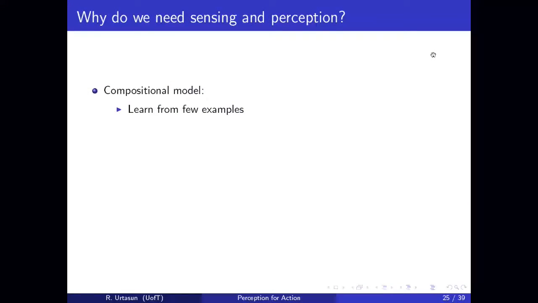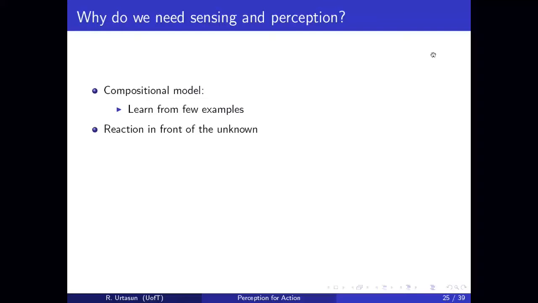Doing this directly from raw pixels is actually quite difficult without reasoning about what's happening in the 3D scene. Probably a lot of you have seen this end-to-end training just by raw pixels in and then you directly output whether you turn left, turn right, et cetera. You're probably wondering, do I really need sensing, do I really need perception? Isn't this an overkill? Isn't this trying to solve a very difficult task in the first place? I will argue there are a few reasons why you still want to do sensing, you still want to do perception. First, you can think of this as a compositional model. The number of examples you need to see in order to do end-to-end is exponentially larger than if you're trying to compose the scene out of the moving parts. So it's very important in order to be able to react in the presence of the unknown. Maybe you haven't seen that class category before, but you still have some 3D shape that tells you how far away this object is. This will allow you to react to things where you haven't seen that kind of scenario ever before.